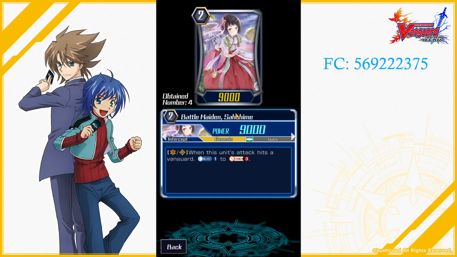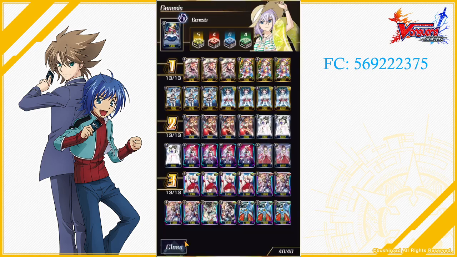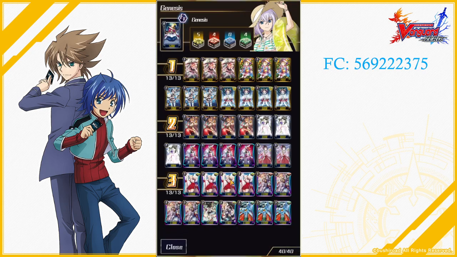Then, let's talk about, so this card is less important. Not many lists run Sahoime, but I play it personally just because if you were to not get good cards in your soul, or you're running out of soul, or you just need one or two more soul for your Minerva, I guess Minerva says its skill activates at the end of battle, you can just swing at their vanguard with Sahoime, counterblast 1 and soul charge 3, and then you just use your skill, then you can use your Minerva. So she comes in handy. You don't always use her skill, but she comes in handy.